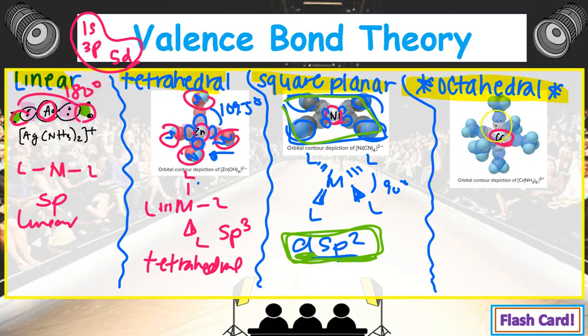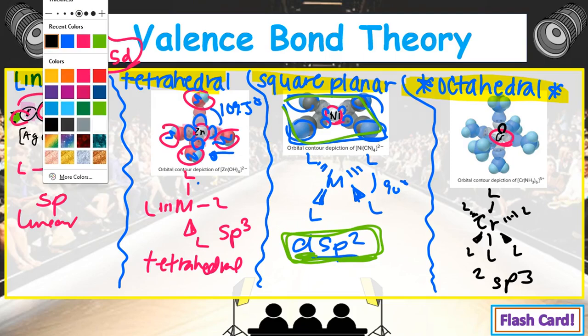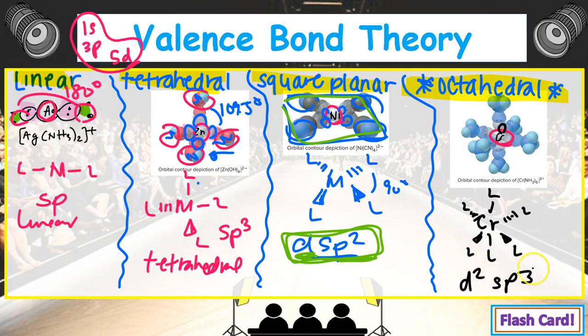We have our central metal ion, and then, of course, we're going to have our different ligands surrounding it. And the different ligands are going to be 6 of them, okay? Now, we can say, okay, it's a coordination number of 6. So when you have these 6 different ligands surrounding you, that means you're going to need 6 different hybrid orbitals. So what we end up doing is basically using 2 d orbitals, sp3. Not all 2 d orbitals, all p orbitals, and then 2 d orbitals. That's what I'm trying to say.